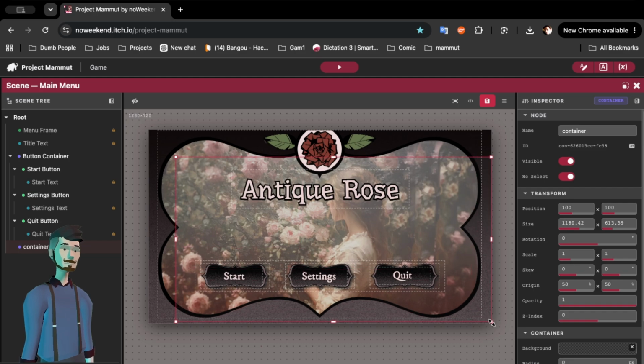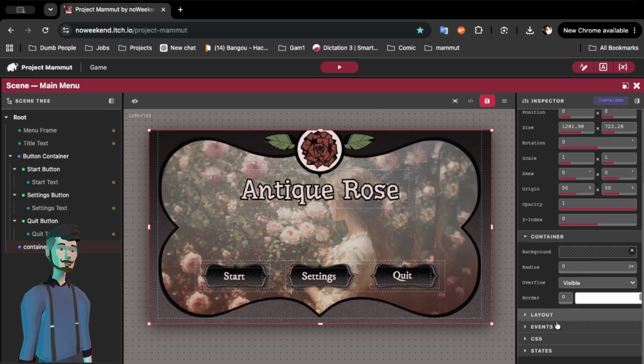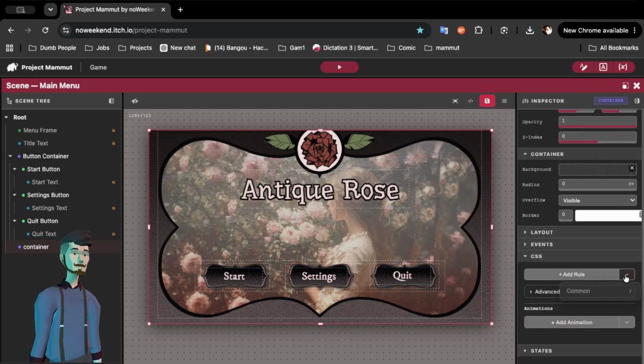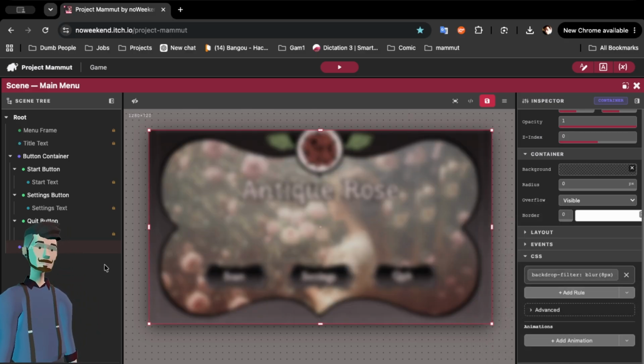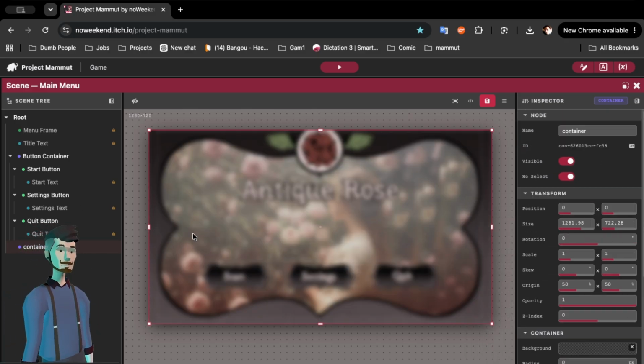This container is going to take up the entire screen. I'm just going to set its position to 0, 0. I'm going to give it a CSS common background blur. So this is going to hide the background when the settings is up.